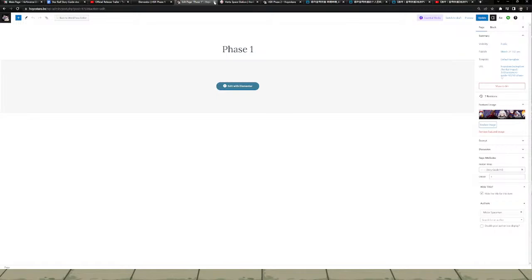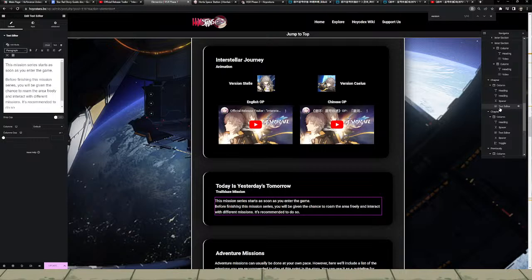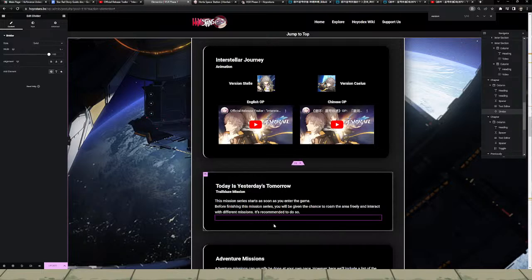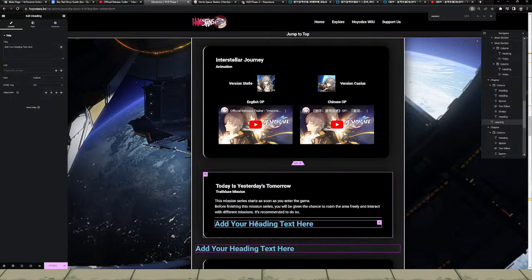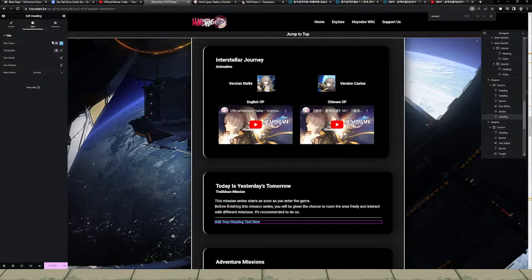Oh, actually, come to think of it, there's a much better way to do this. A much cleaner way to format it. So we're going to insert a divider, which should be white. And then we are going to insert a header. We're going to make it a small header. Once again, or medium. Wait, what's this doing over here? That's not supposed to be there. Here we go. Let's make it white.